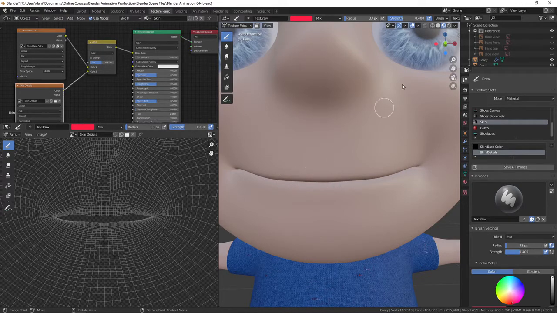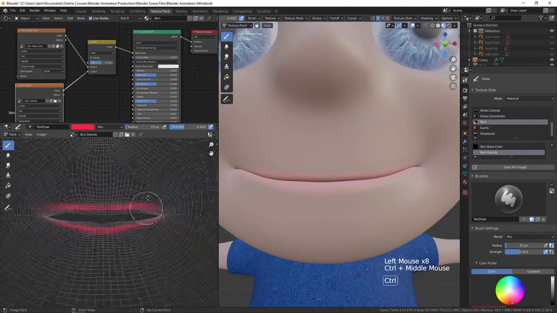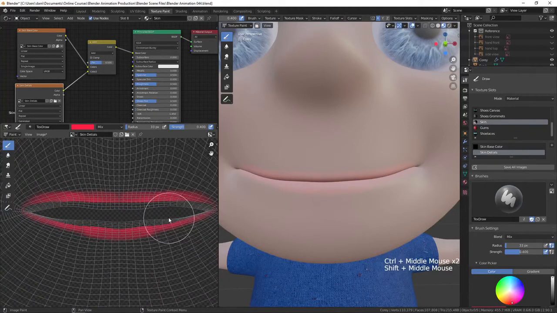All right, let's give this a try. Oh, and also what I'll do, let me move this toolbar over here. I'm going to turn on symmetry here to mirror from one side to the other. I'll use the X-axis so that when I paint on one side, it also happens on the other. And I'm just going to very lightly paint on here just the hint of the lips. I don't want it to be too strong here. And let's do that. Then what I can also do is zoom into here, change the size of the brush with the F key, and I can paint the inside of the lips in here.